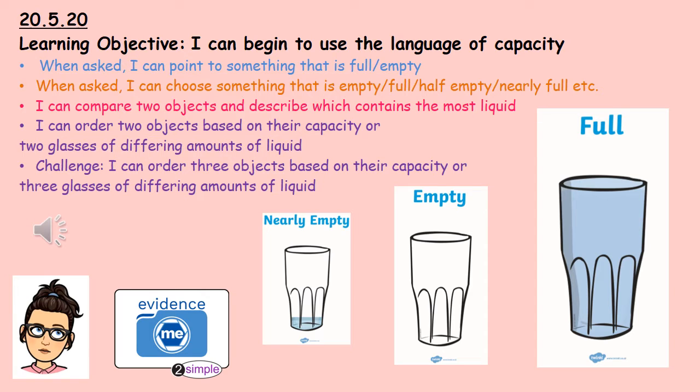Moving on. You can also think about comparing two different cups of water and then describing which one contains the most liquid. So this is now thinking about looking at two things and comparing them. If you're really confident at all those things so far, you can then think about ordering some of these cups of liquid and comparing them as well. So your first challenge would be to order 2 cups of different amounts of liquid, and then your final challenge would be I can order 3 cups. So we're going to look at the next page. There's some challenges on there, but there's also some practical activities to do at home.